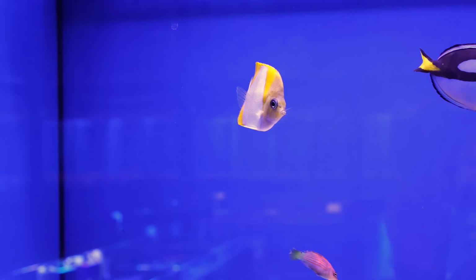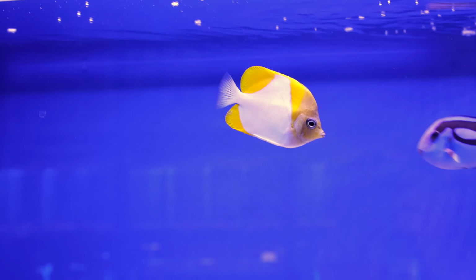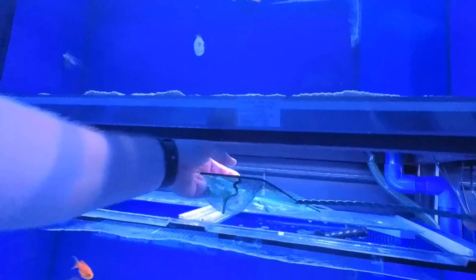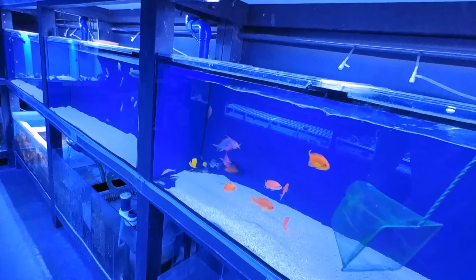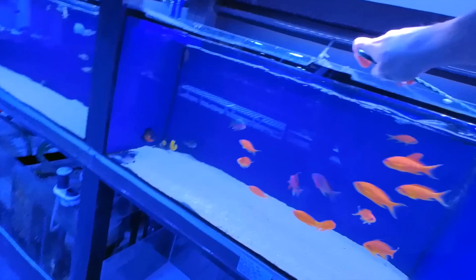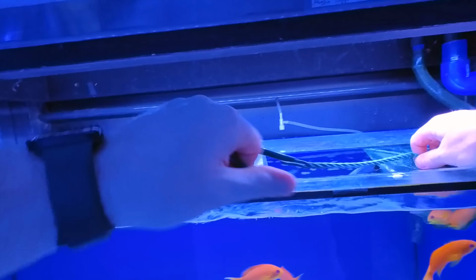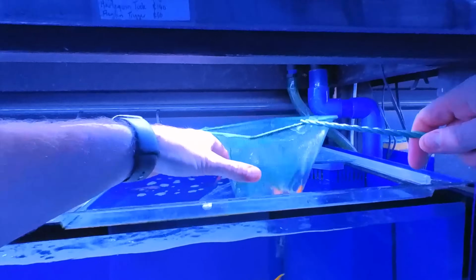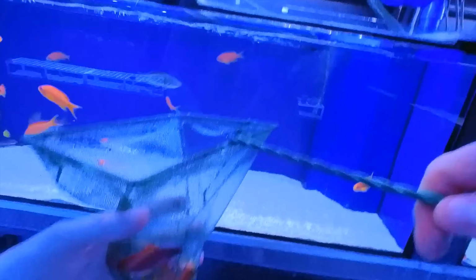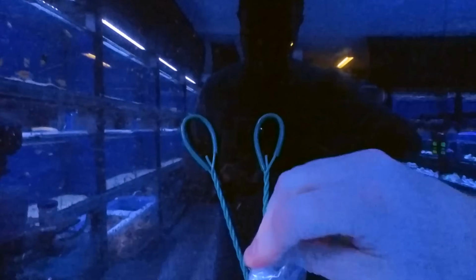This is the last of the fish I'm adding today. That's about all my tank and my wallet can handle, but that'll be the ones that'll just cap it off nicely, I think. And one of the perks of buying fish at the store that you part-time work at is that, I say perks, but one of the catches, I guess, is that you have to catch and bag these fish yourself, because that's just what you do. So you get a quick glimpse here with the body camera of catching a couple of lyretail anthias, and then bagging them up and putting them in the box ready to take back with me to Geelong.